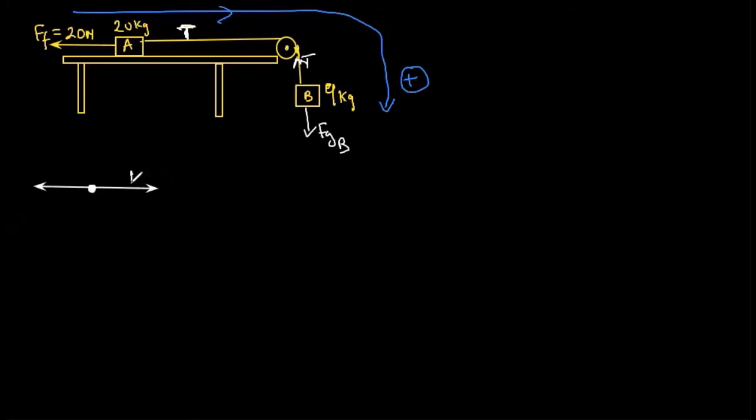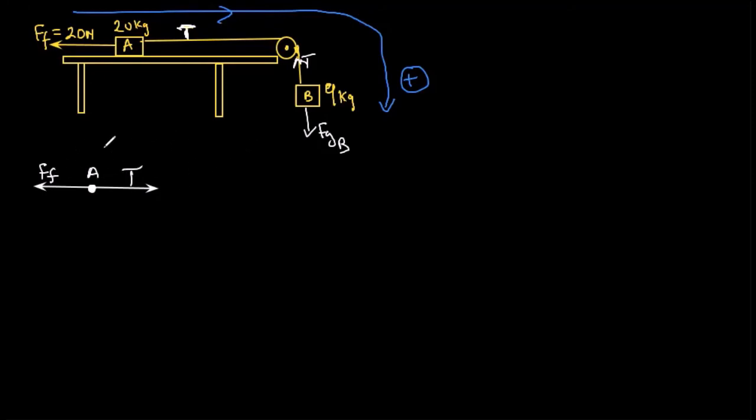So on the one side, you've got tension. On the one side, you've got force of friction. Right, that's for body A, mass A. Okay, so now that you've got that done, I'm only going to show the forces acting parallel to the surface. I'm not going to show the normal force or the force of gravity in this case because they are completely irrelevant. Okay, so now that's what you have.